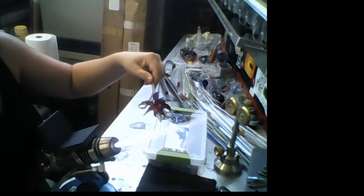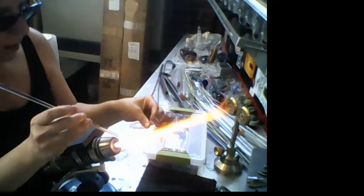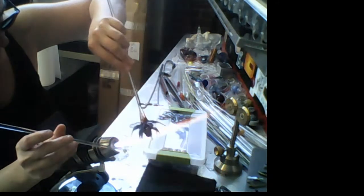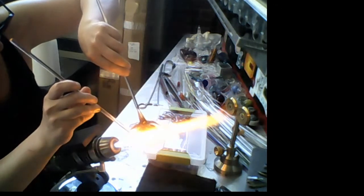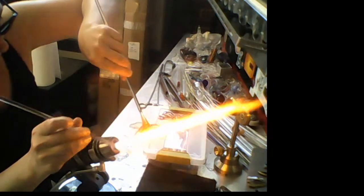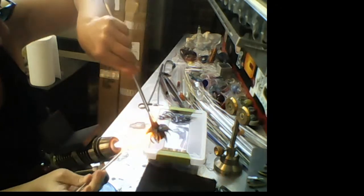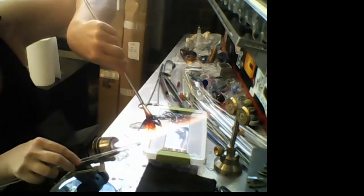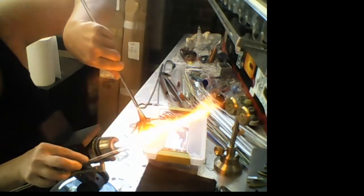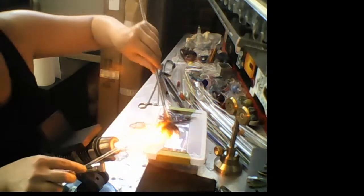I'm going to shut this little torch off, don't need it. So just like I did on the top level, I will trim these flower petals. And I'll probably end up trimming them twice. So the first time is kind of a rough pass cut, if you will. And then the second time is a fine tuning.